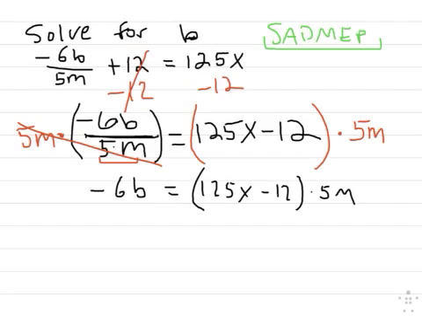Well, look what we can do with that 5m. Let's do that now while we're thinking about it. We can distribute it in to kind of simplify this. Maybe it gets simpler, maybe it looks more complicated, but it's nice to move that in while we're doing it. So 125 times 5, what is that going to be? Is that right? You guys check me on that one. I don't know because I did it in my head.